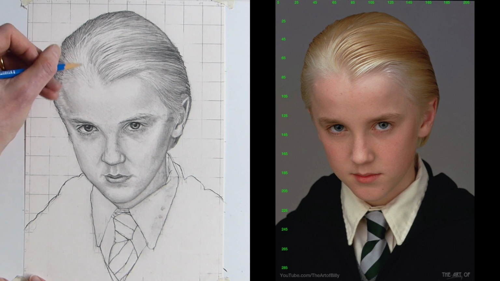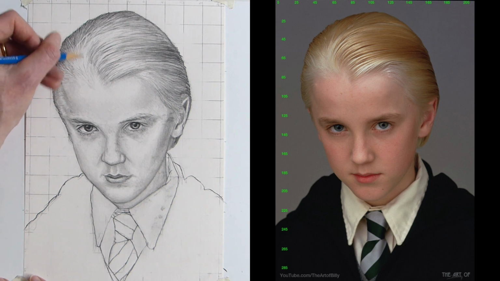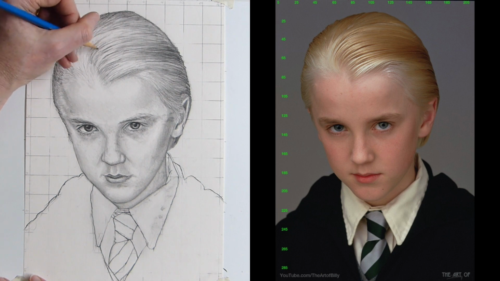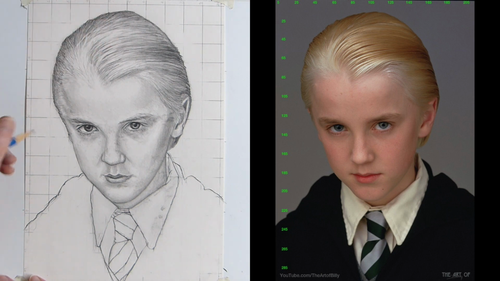Now again, in this part where it's the highlight, you can press on very lightly, but you could even use the 6H or an 8H and you'll get very fine lines. And this is what the hyper-real artists do. They use the grades of pencil to get absolutely meticulous detail.